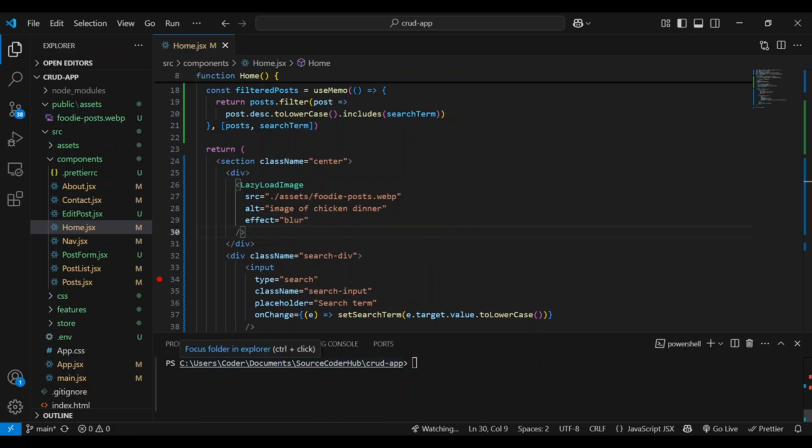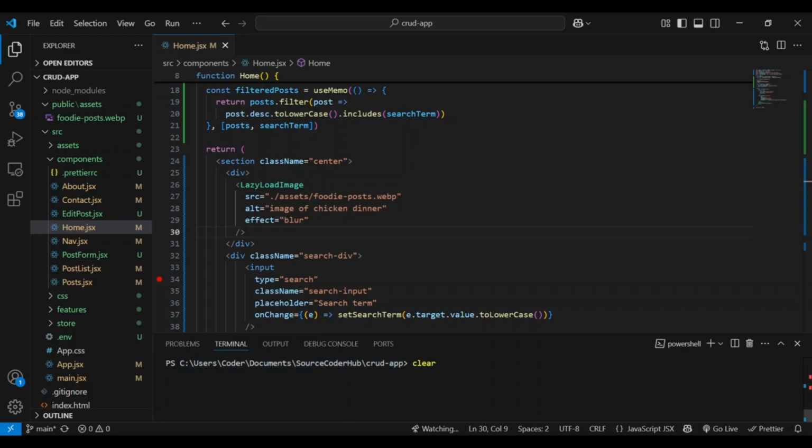So one thing I want to clarify is that using React Lazy Load Image component does not replace the first step of manually optimizing the image and compressing the image. Reducing the image file size through compression and resizing remains a critical best practice for improving the overall load time. And then React Lazy Load Image component provides optimal performance by delaying when the image loads. Using both of these strategies together improves the page performance and load time.